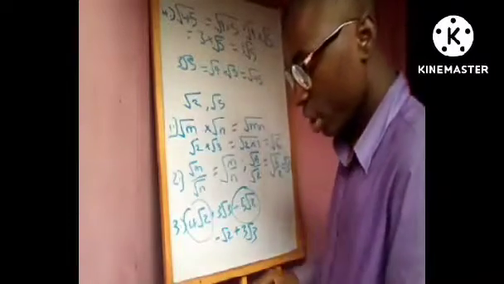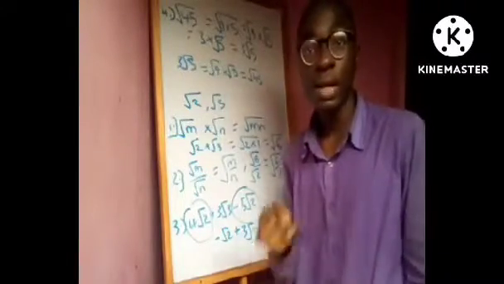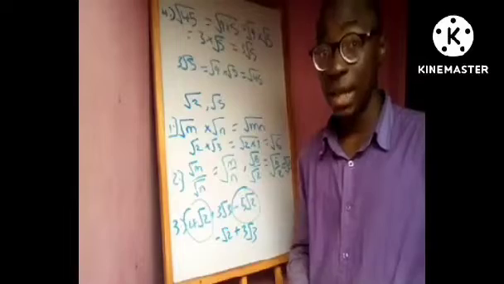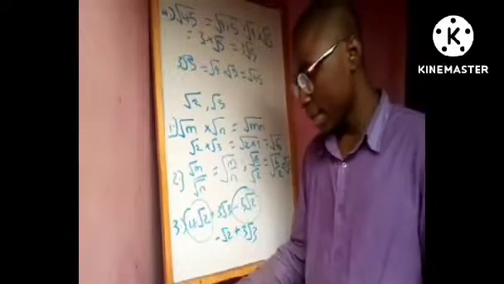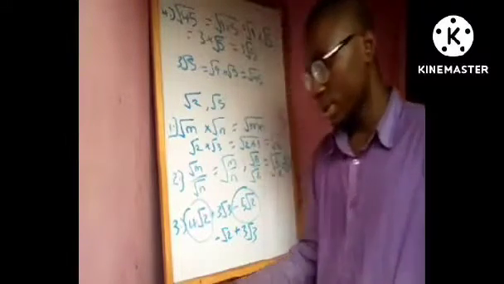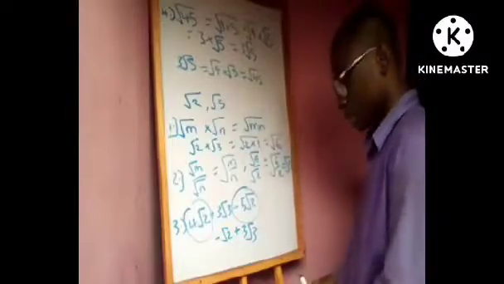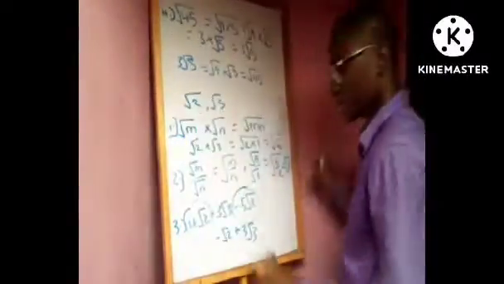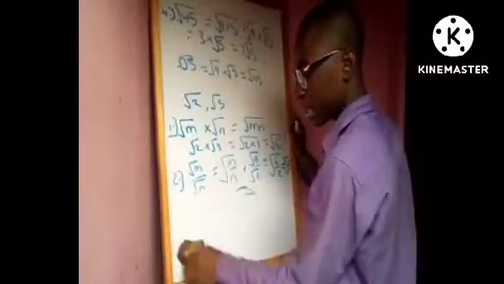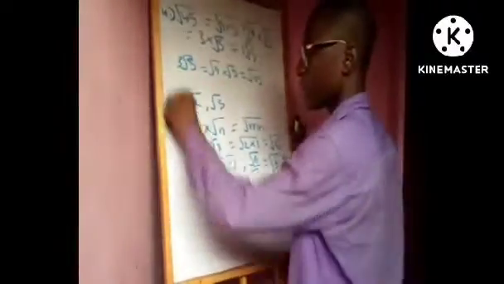Now, we've talked about addition and subtraction of surds. You can only add and subtract surds that are similar to one another. So having done that, let's talk about how we can multiply surds. Let's perform a multiplication of surds. So now in this question, we'll talk about multiplication of surds and then we'll also talk about division of surds.